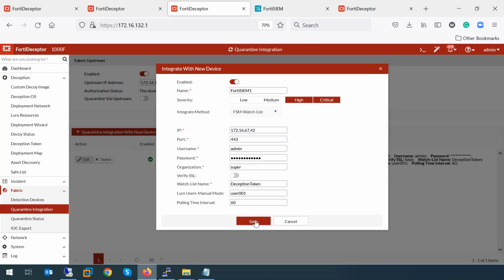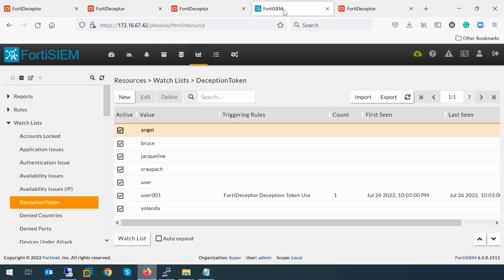After configuring the connector, we can go to FortiSIEM and see the watchlist configuration. Under Resources, Watchlist, Deception Token group, we can see all the deception tokens using fake credentials. These tokens get pushed by FortiDeceptor automatically.